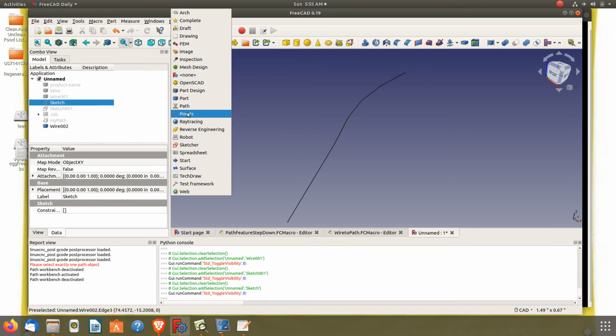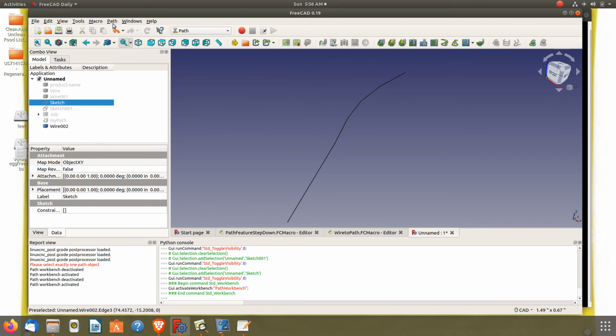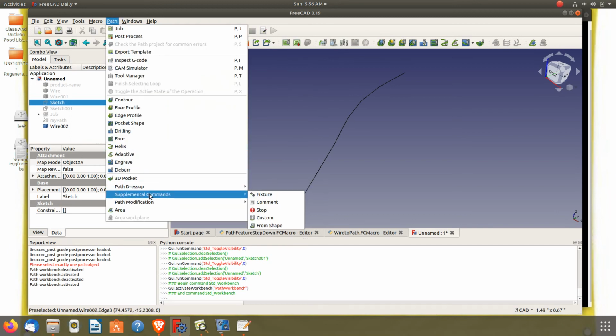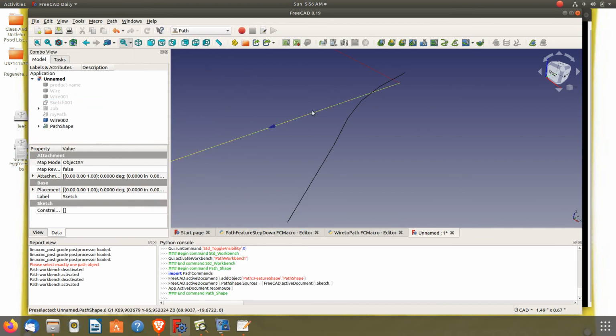Again, going into Path. And like I said, I don't use this from shape. You can. Bam, it created a path. Sure enough, it... no, it did not create the path I wanted.